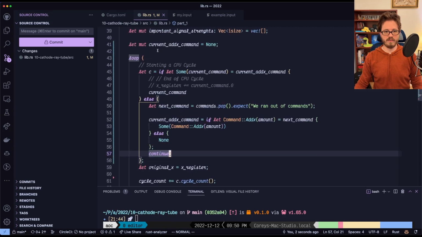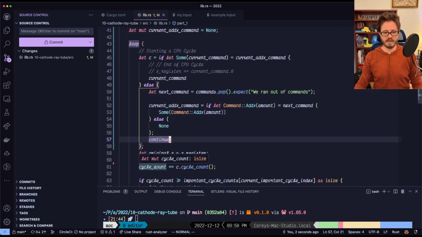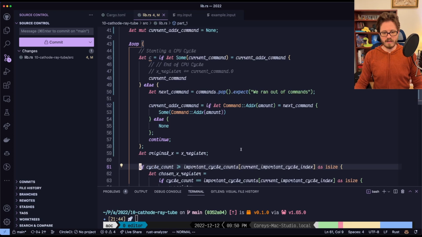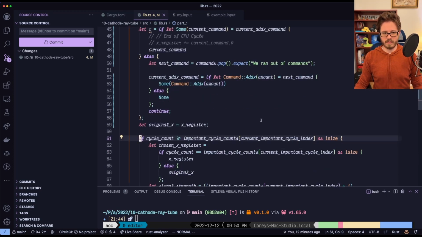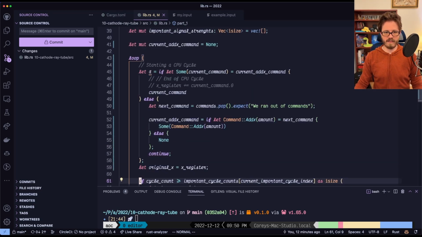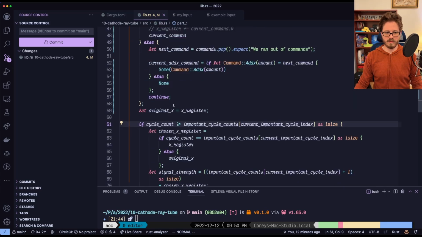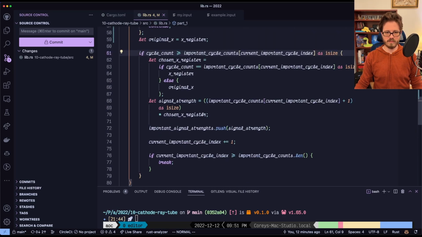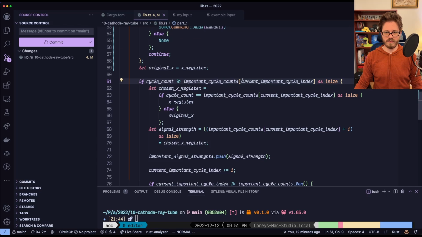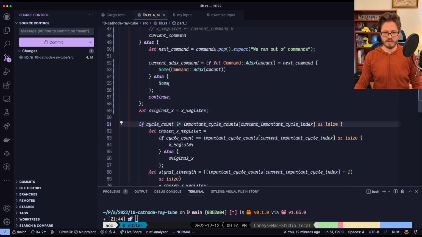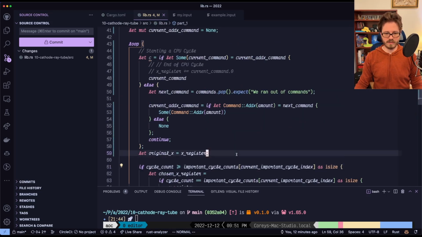Cycle count. No, that's not right anymore. Okay, so now I want to do, I lost the increasing. I lost my increasing because I had amount here.